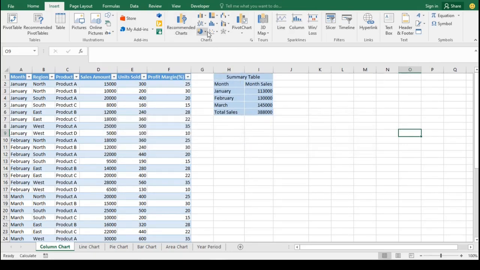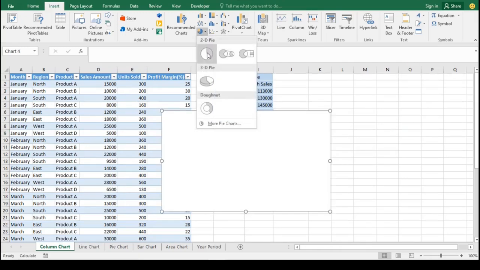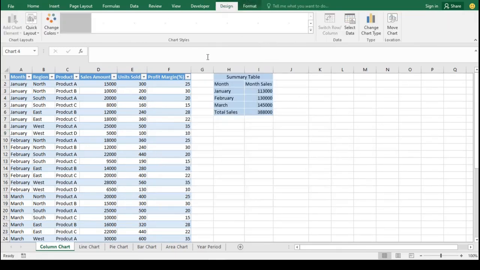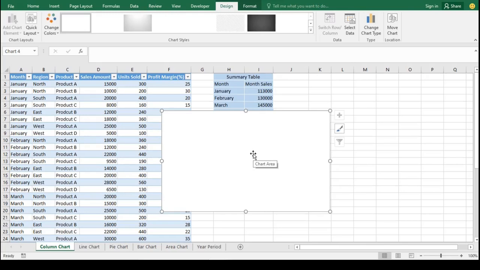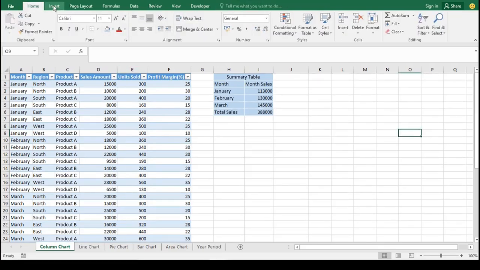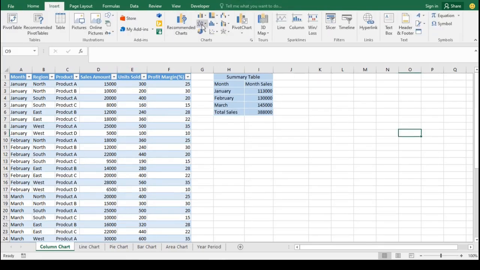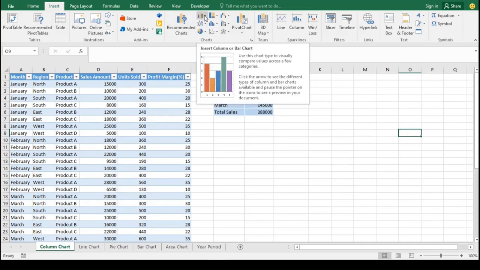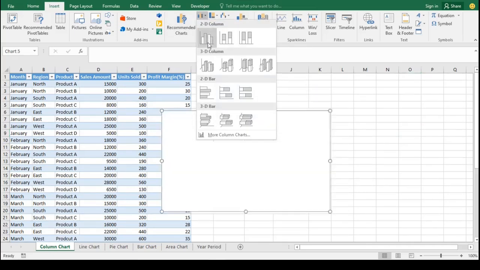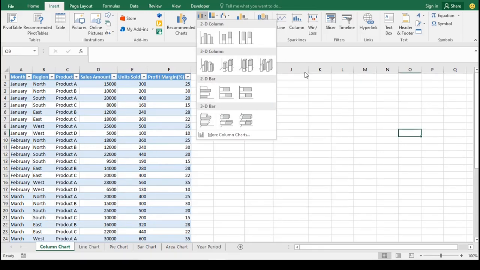Next, click on the pie chart icon. You'll see a blank chart frame since we haven't selected any data again. This chart type does not have an option to close it, so click on the chart and then press the Delete or Backspace key on your keyboard. Now, navigate back to Insert. Let's try another chart type. Click on the column chart icon. As you can see, without any selected data in your Excel sheet, all chart types will display blank chart frames.